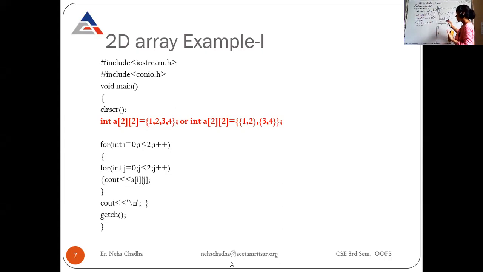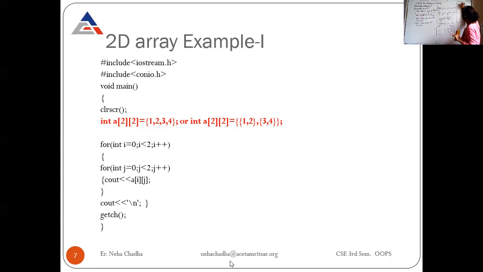If I find out the locations, let's take the matrix name as A. If you're going to find out the location values, then 0 will be multiplied by 0, it will be 0, 0. 0 will be attached with 1, it will be 0, 1 location. This is 1, 0 location. This is 1, 1 location. What you are going to get here is A[0][0], A[0][1], A[1][0] and A[1][1]. When you use these for loops, you will get this type of combination as a location combination. Fine. Let's iterate this for loop.